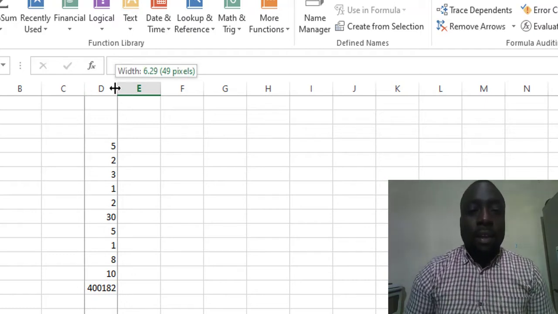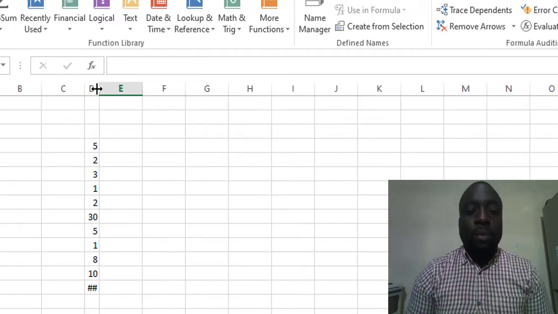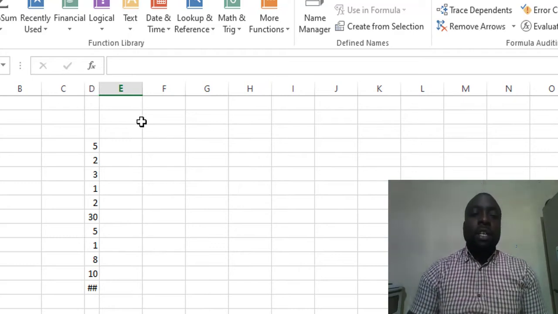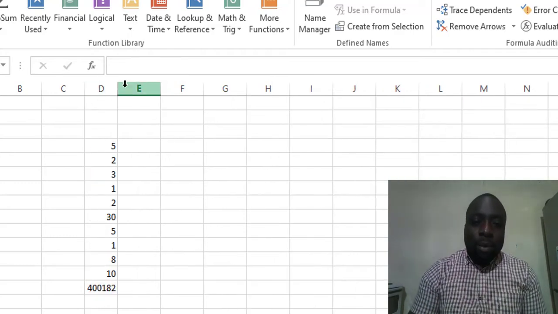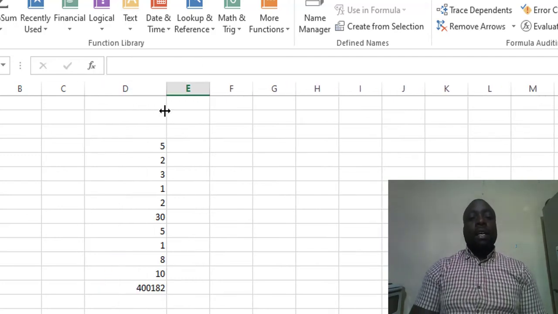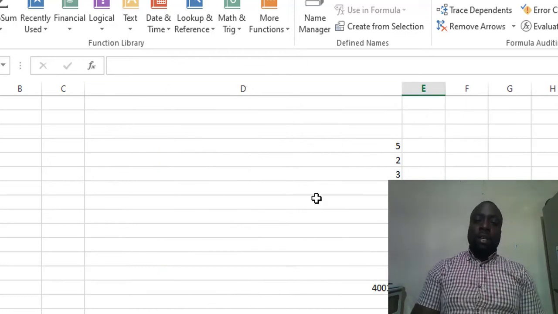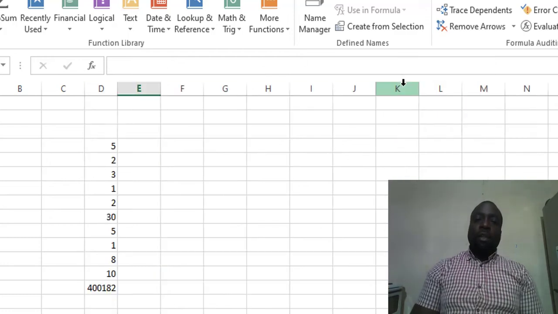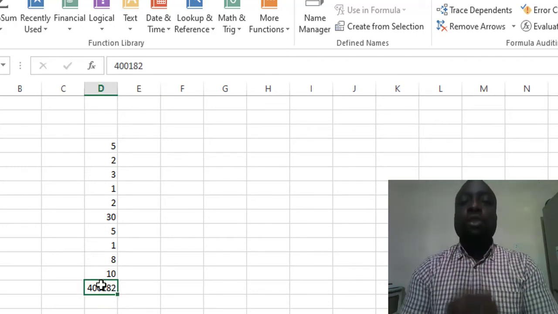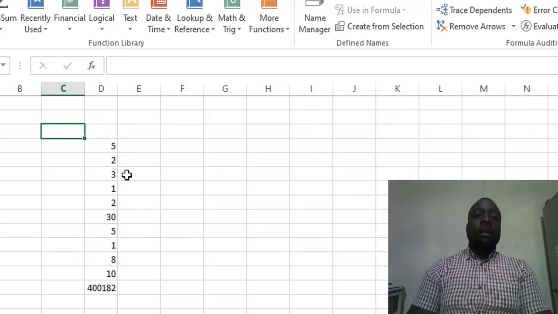Sometimes these columns will be quite tight. Just double click in between those lines, it will actually increase for you, or you can manually pull it, but it doesn't look nice to see, so just double click, it will fit automatically based on the biggest number.